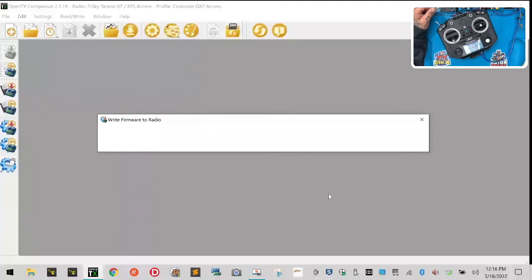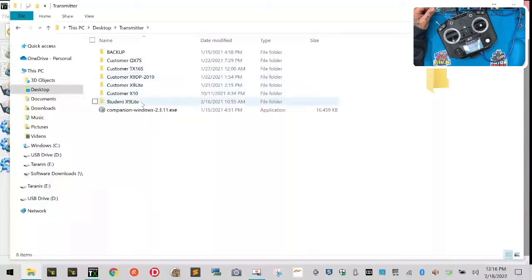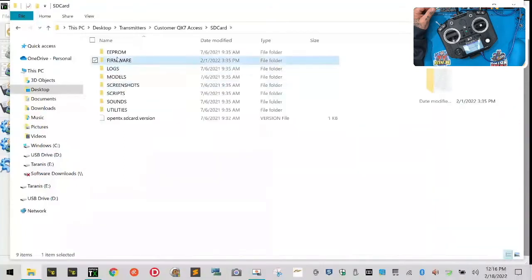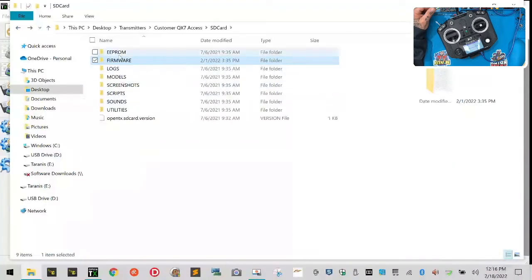So we'll upgrade to 2.3.14. And then that means I also must have the SD card settings already. So let's go customer, QX7S, nope. Let's go to transmitters. Go to customer, QX7 Access. I don't know why I've got these in two different folders, but here's the SD card. So let's go to firmware, okay, and we're going to put the ISRM information on both.